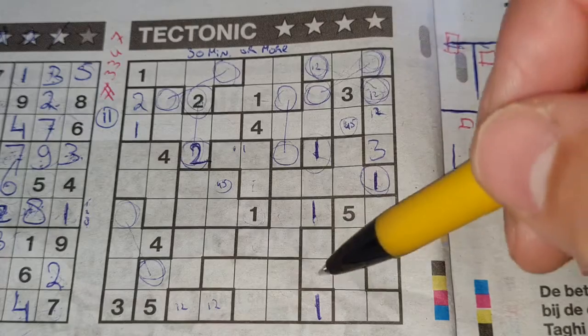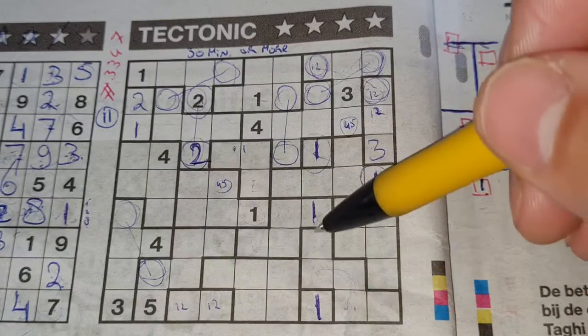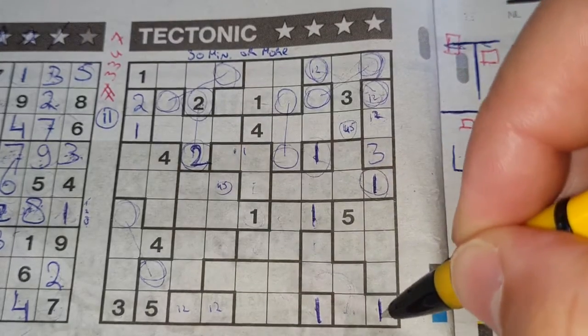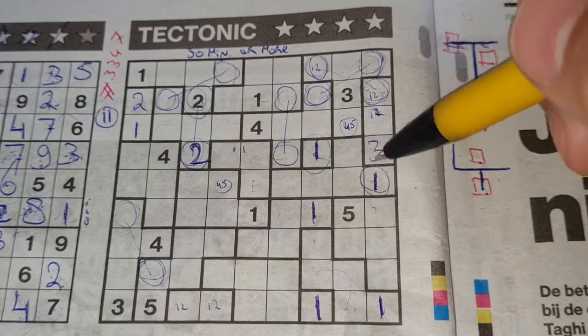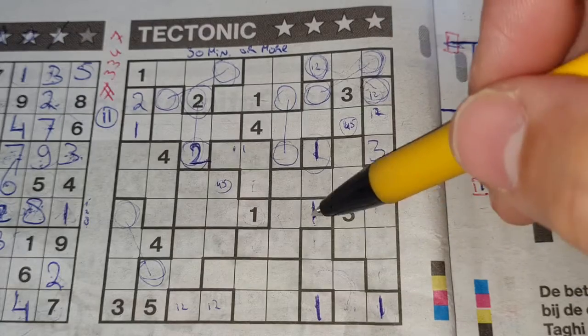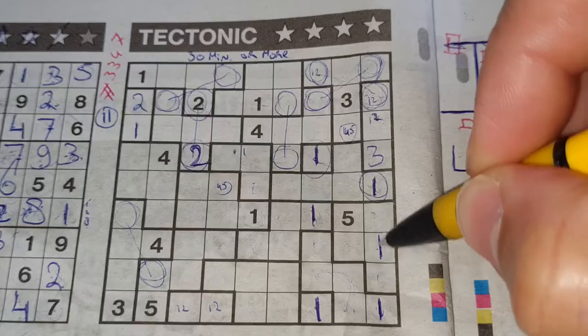All right. These 3 boxes surround the 1. That box cannot be a 1. So 1 box left for the 1 should be there. This box cannot be a 1. That box cannot be a 1. And this box cannot be a 1. So 1 box left for the 1 should be here.